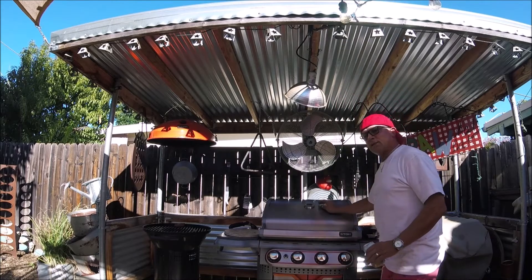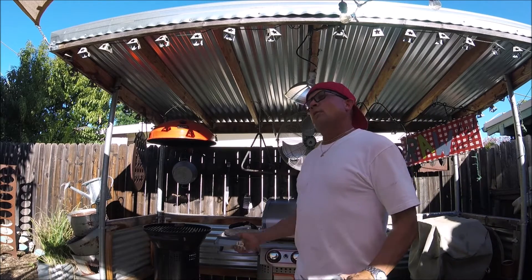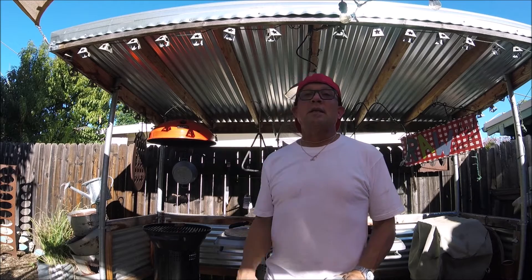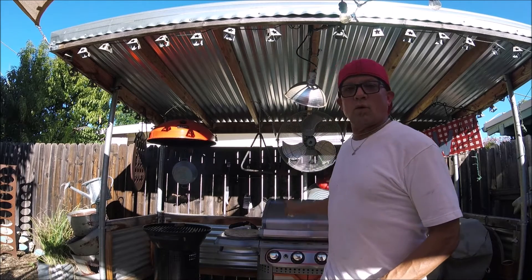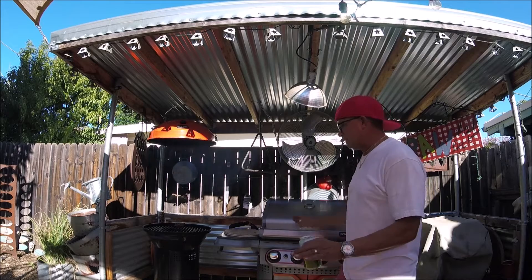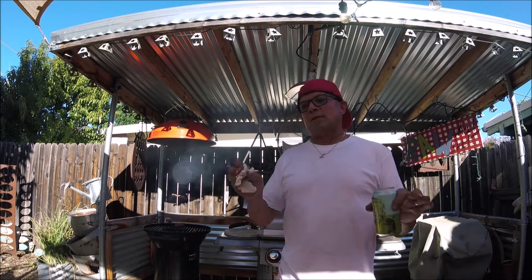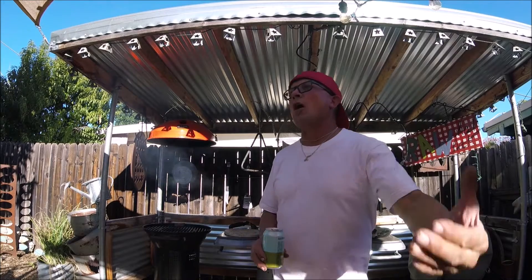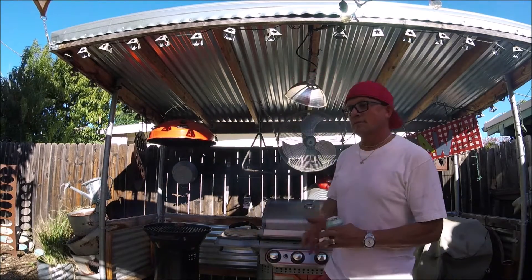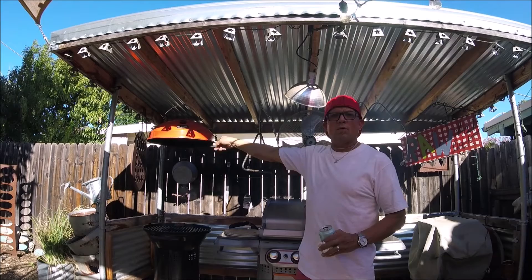Something new because these are getting old. My best estimation is these are 10 to 12 years old, bought at the same time, paid about $500 combined. When I was looking at other barbecues and reading the reviews and stuff, I found that the most common complaint people have about their barbecues is that they rust or they fall apart or they break. And after 10-12 years, they are showing some wear and tear — that lid has hit the deck more than I'd like to admit.